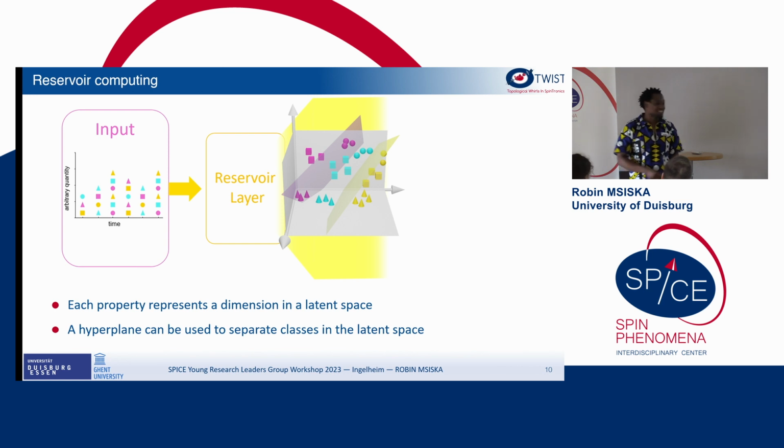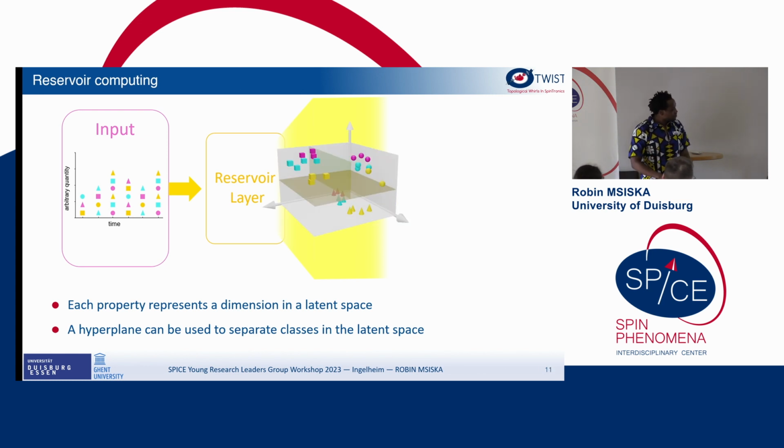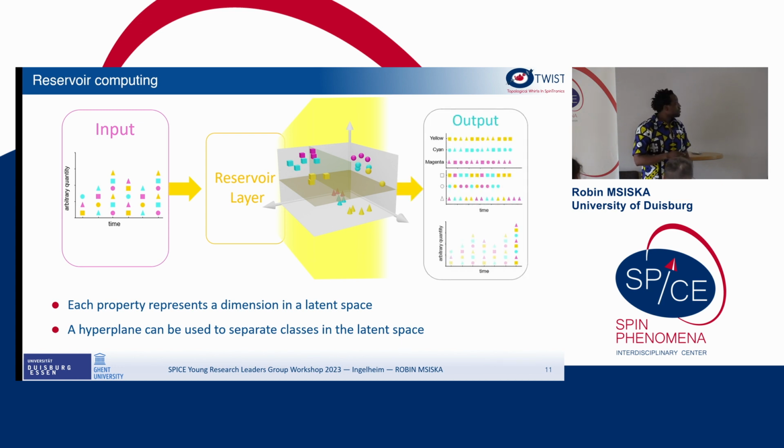higher dimensional projection. In the case of this 2D data, it's 3-dimensional, but it can be n-dimensional. It's a matter of perspective. If you look at it from a different angle, instead of grouping them by color, you can group them by shape, or other properties that you'd like to measure. So your output becomes grouped by color, by shape, and you can also make a prediction of what the next phase of the series should be.